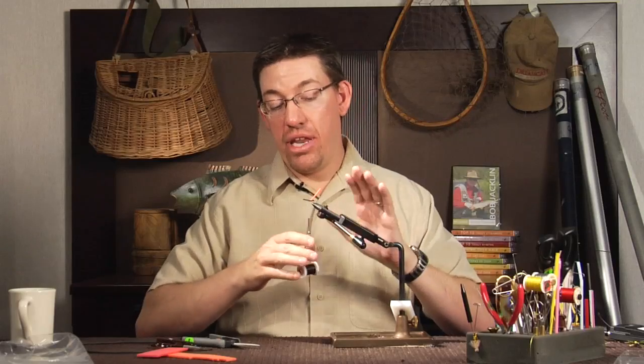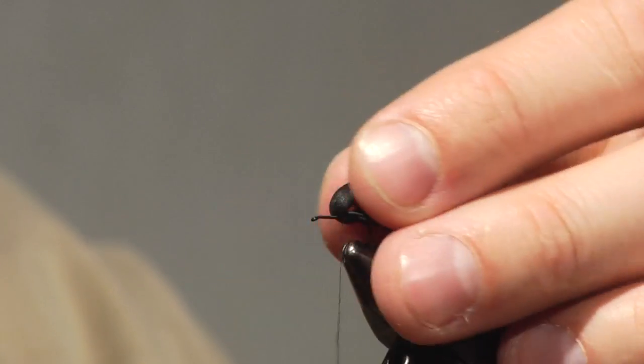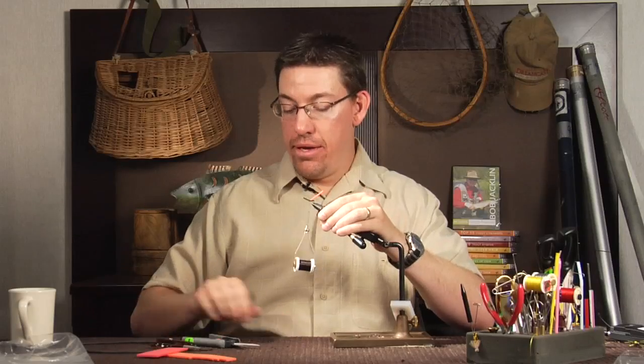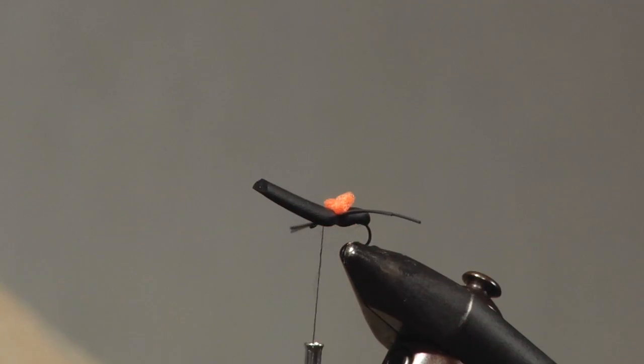Once it's there, then I'm going to move my thread up, and I simply just lift the entire fly back, and then I go to the next spot where I'm going to tie my next segment, which is just shy of the eye. Since I don't need this anymore, I'm going to trim off the excess indicator so I can be able to see that out in the water.